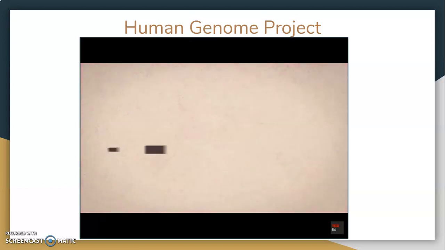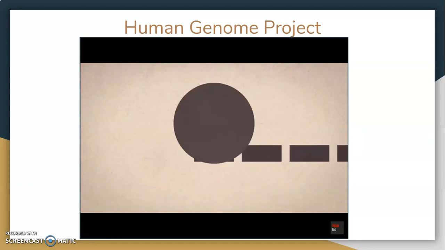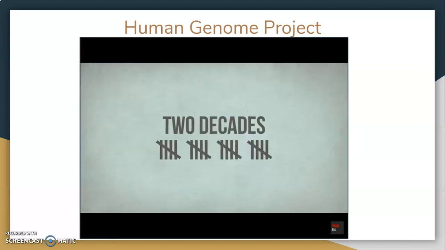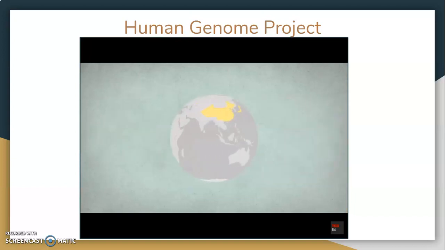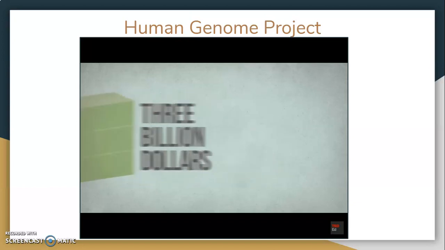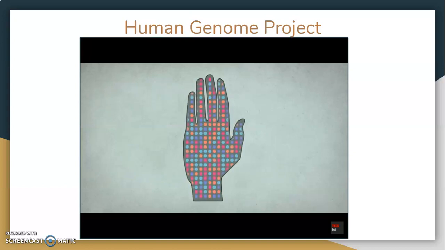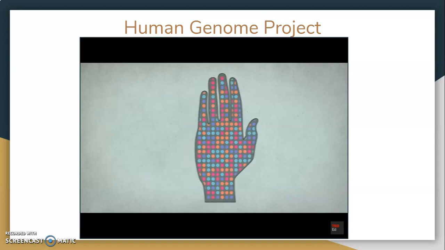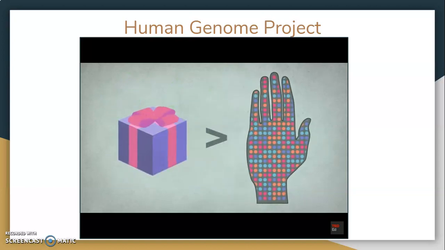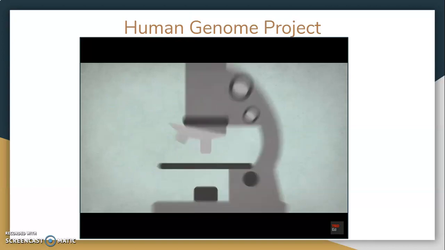The first human genome was sequenced 10 years ago and was no easy task. It took 2 decades to complete, required the effort of hundreds of scientists across dozens of countries, and cost over $3 billion. But someday, very soon, it will be possible to know the sequence of letters that make up your own personal genome, all in a matter of minutes, and for less than the cost of a pretty nice birthday present. How is that possible? Let's take a closer look.